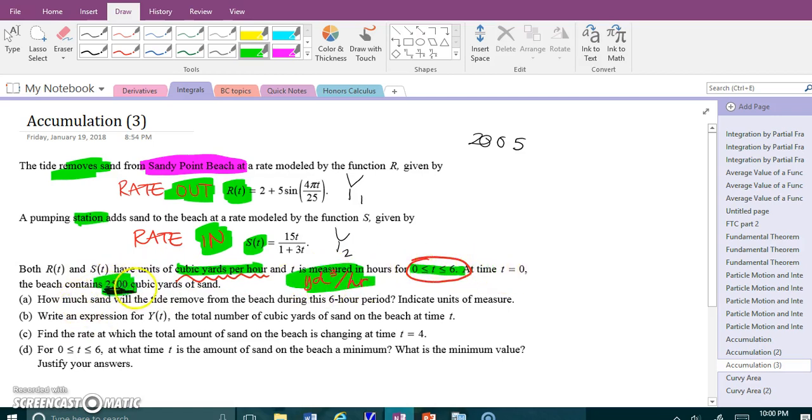And we actually have an initial condition here. In the amusement park problem, we did not have an initial condition. We do have one here. So I want you to pause the video, and I want you to do parts A and B, which are very, very doable, especially after seeing 2 of these. So pause the video and come back.